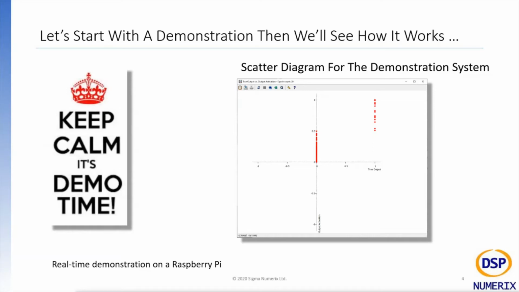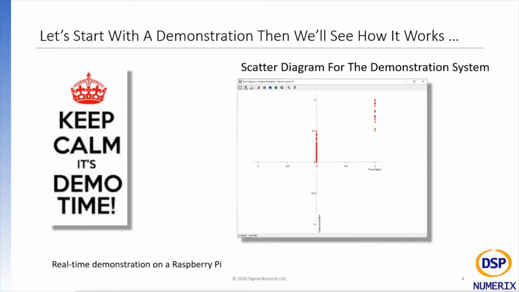Just before we start the demonstration, on the right-hand side of the slide here, we have a scatter diagram for the demonstration system. It is a single output node neural network, and the two vibrating modes that we are going to detect are output 0 for a correct operation of the machine, and then output 1, which will be our error condition. And you can see that despite the fact that there is a variety of percentage correct results, the threshold of 0.5 is never actually crossed, regardless of which mode is being used.